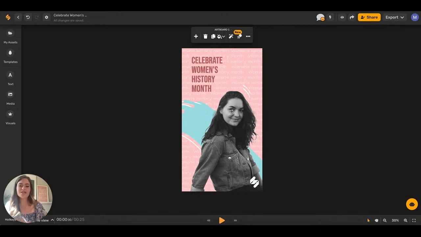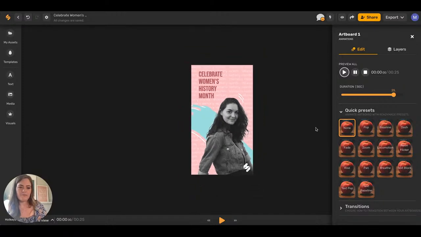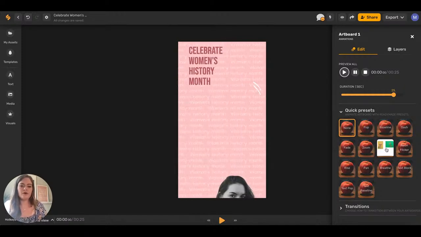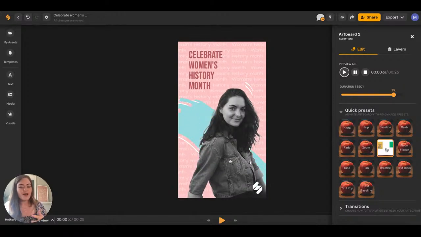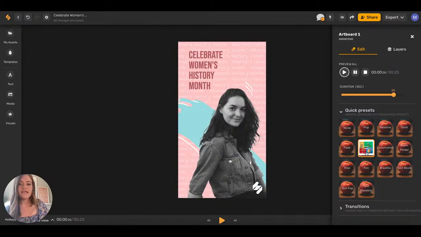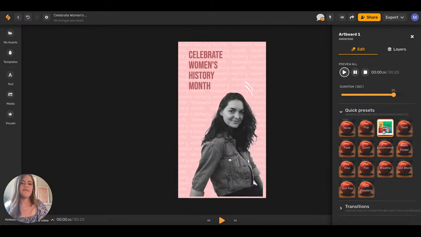transform this design, and this works for any of the designs in our template library, into a video. And all you need to do is go to the top and click on this animate button. And then on the right-hand side, our animation toolbar will pop up and you'll see these quick presets. Just hover your mouse over these different presets and you'll see how the template's gonna come to life. So when you click on locomotion, you'll be able to watch the whole template automatically turn into a video. And you see how simple that is. You just did it in one click. So you'll click zoom, you can try out all the different settings. One thing to note with our video editor is that you do want to wait for the entire animation to be done. So if you click a bunch of different settings at the same time, it can start to glitch.